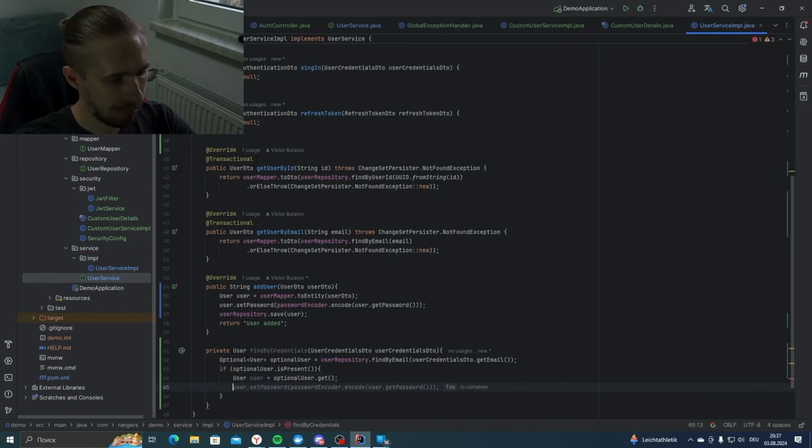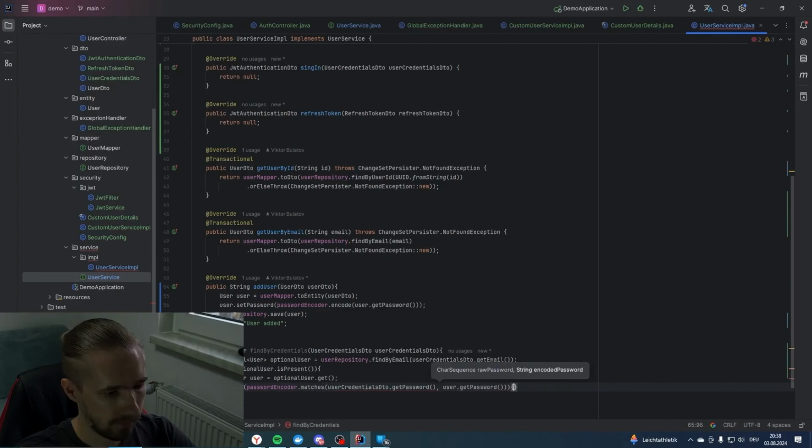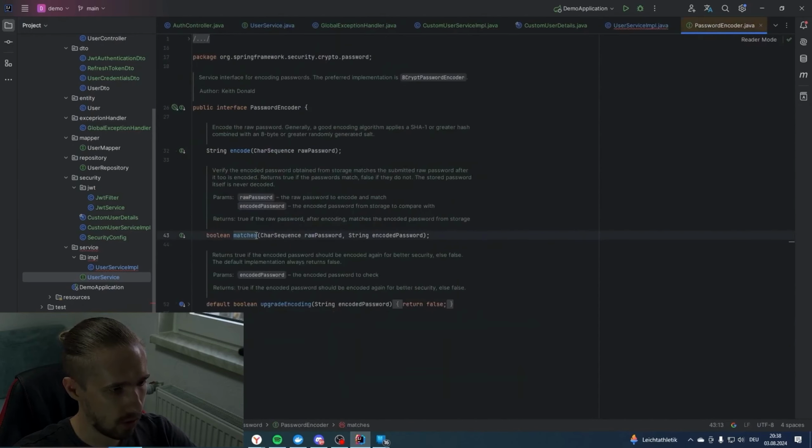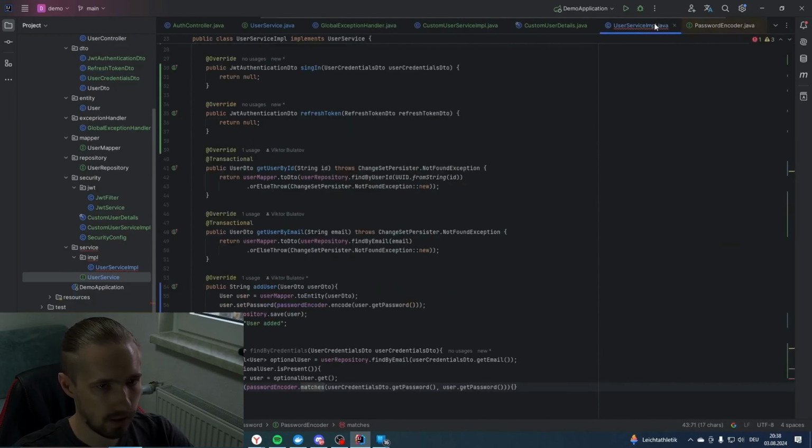But also we have if passwordEncoder.matches userCredential.getPassword, meaning we are comparing the passwords, and specifically in this order. If we go into matches, here we have the original password, the password that we pass, and this is our encoded password.